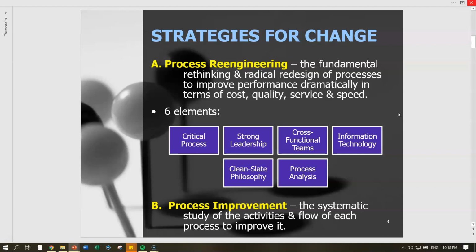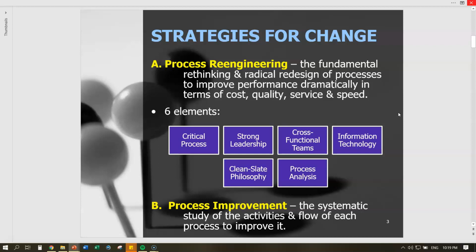It means that when you want to do re-engineering of the process, you want to look at effect of cost, quality, service, and speed. For example, kalau cost, you nak make sure you punya cost, kalau sebelum ni cost untuk setiap barang you mahal, so you nak dia jadi lebih murah. Quality of the product, you nak improve you punya quality. And then service, you nak customer you satisfied dengan service yang you bagi. And speed, meaning to say that bila you produce a product, you boleh produce dalam masa 5 minit. Compared to before this, you boleh produce dalam masa 15 minit. You boleh kurangkan tempoh menunggu customer.